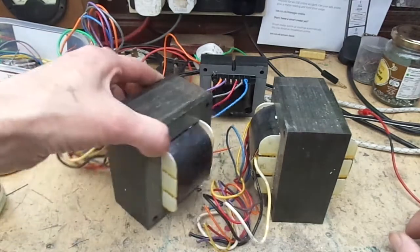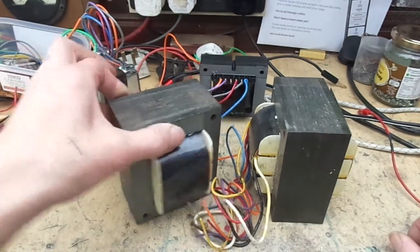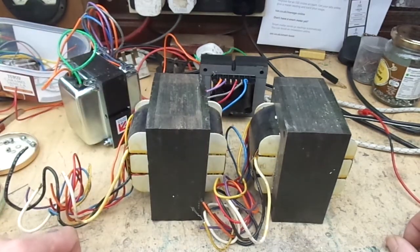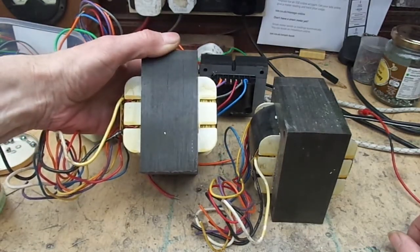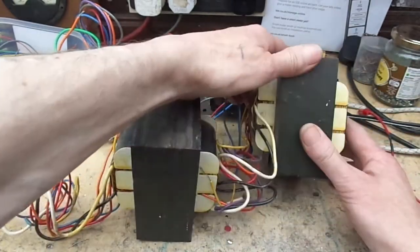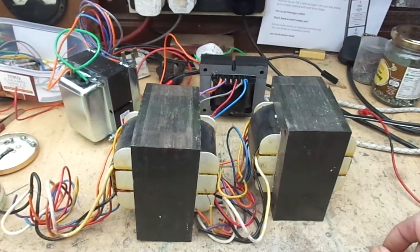Joe has been winding for about 40 years. I mean, he knows what he's doing. The 807 amplifier, I mean, it's just like the mutt's nuts. So I'm going to build another amplifier with these. As you can see, there's quite a bit of interleaving, and they will make a nice 100 watt amplifier.